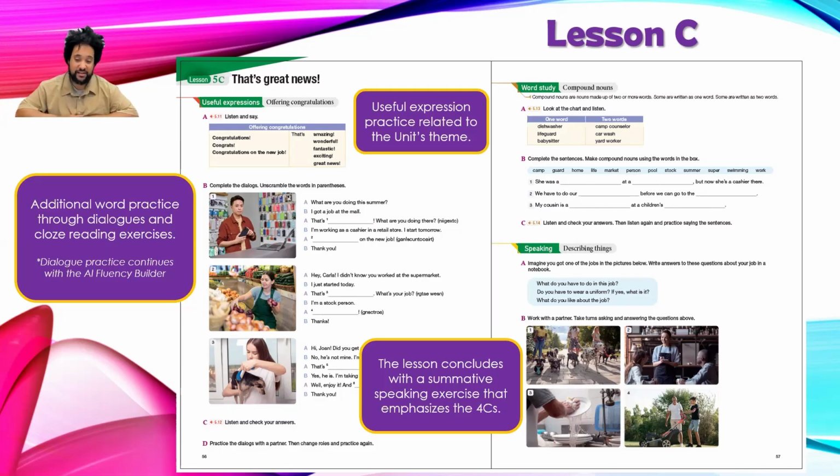So you can see with this activity here, they're taking turns asking and answering questions based on these pictures and on the dialogues that they've been practicing with. But it's really for them to reflect on what they do, what they know. Some students by high school in some countries, not all countries, but some students already have like a part-time job or something like that that they do, and they can talk about that and they can share their experiences.